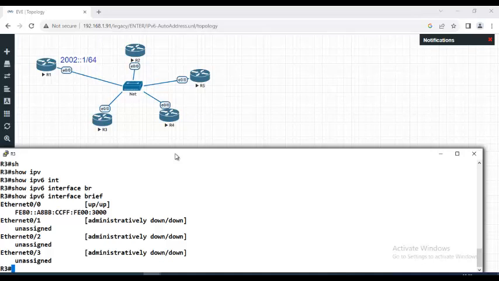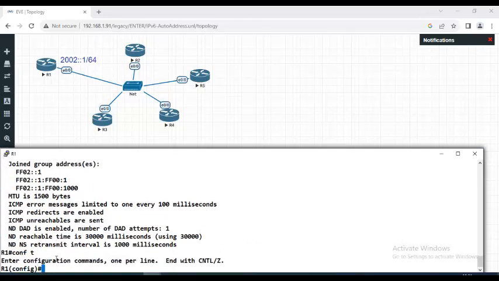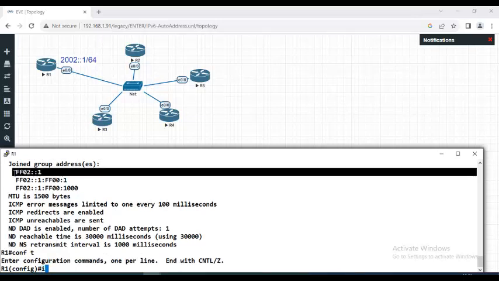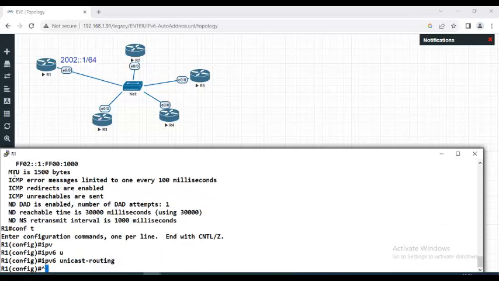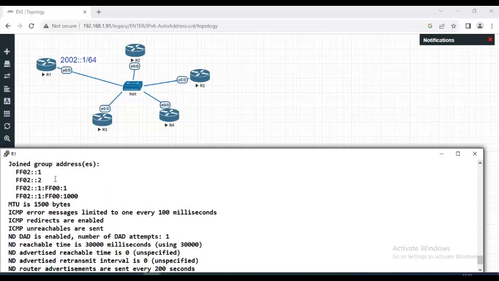See, it accepts an IPv6 address. It generates a link local address. Even a host, a computer, can generate a link local address. Only a router can provide this auto address service. So what is needed is you need to go to R1, and only on R1 you need to join a multicast group called FF02::2. Right now you have only ::1. When you type IPv6 unicast routing, you will find FF02::2 multicast.